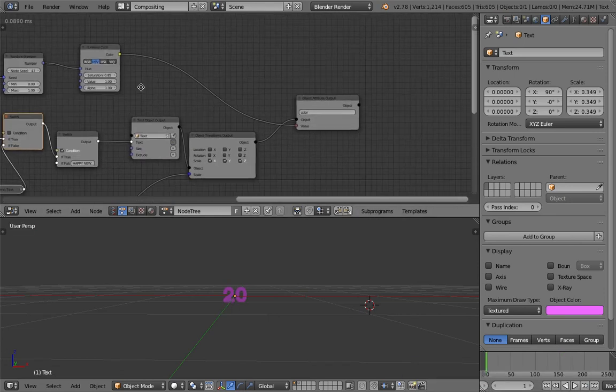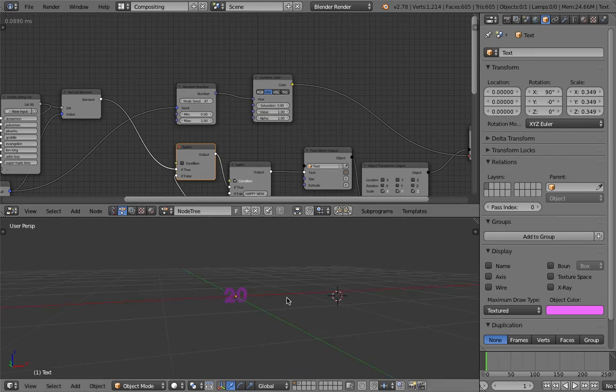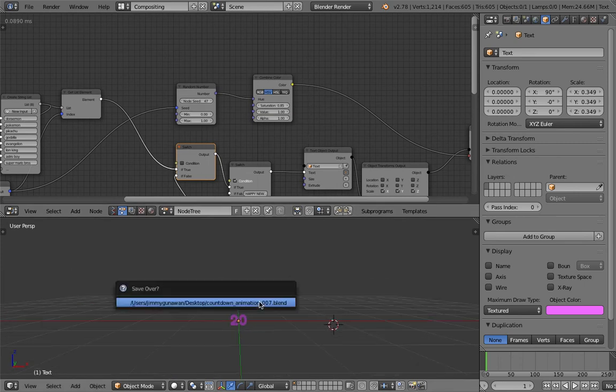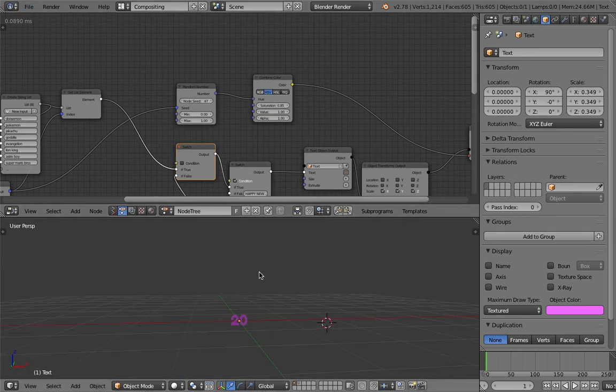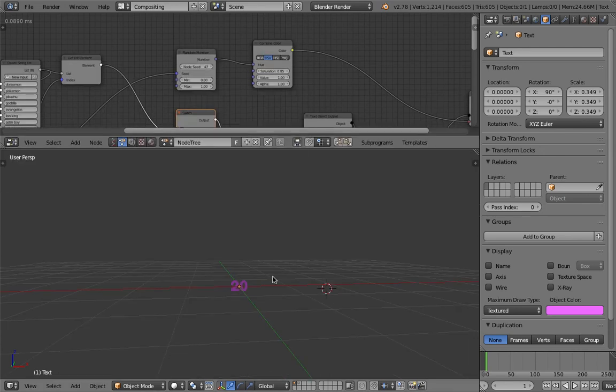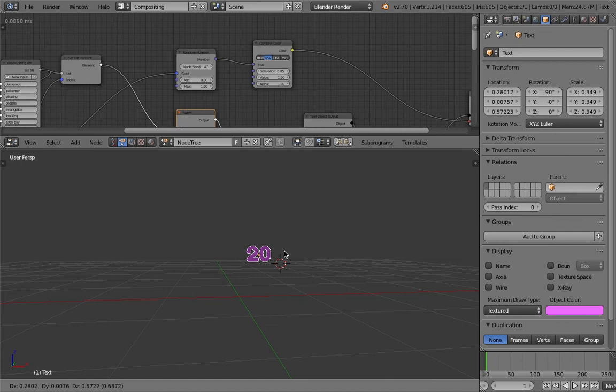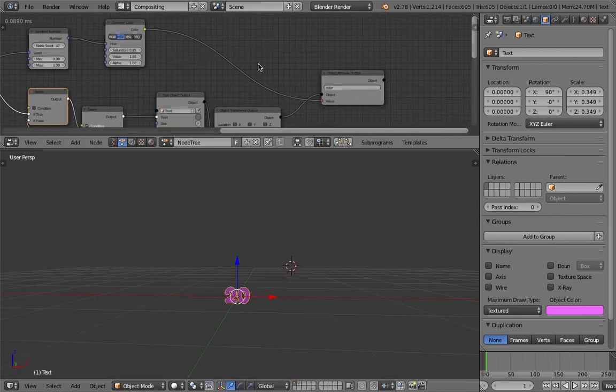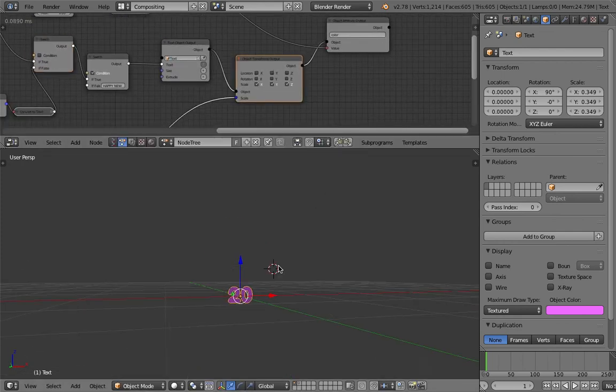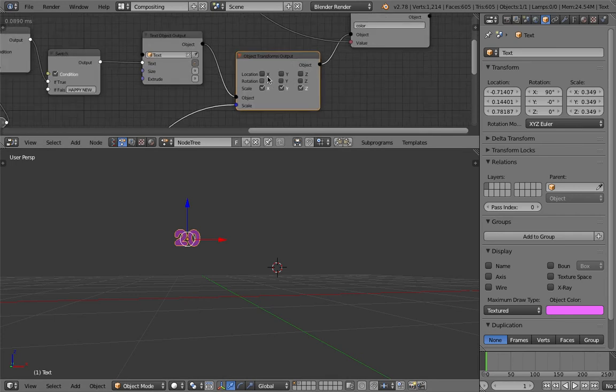Yeah, for the next one, we want to use the emoji. Oh, by the way, with this text right here, if you want to move the text, you can actually move it because I didn't turn on the location.